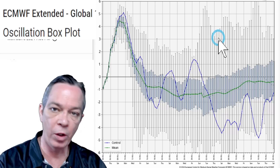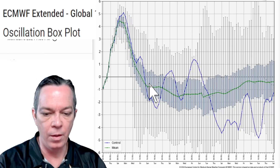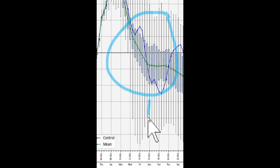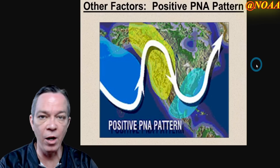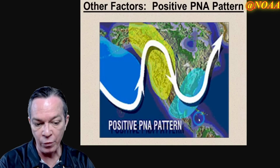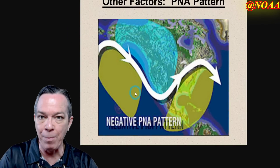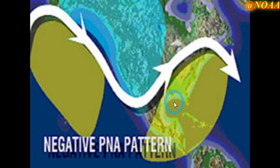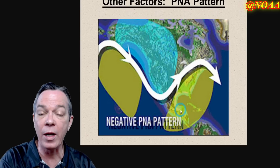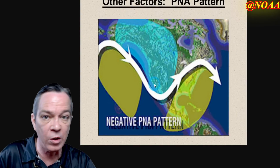This is all driven by the pattern we're going into. When you look at the latest PNA — Pacific North American pattern — you can see we're going from a positive phase straight to a negative phase. In a positive PNA you have that big high ridge on the west coast, heat building, and a trough coming into the southeast. Everything battles up by Central America and the Yucatan and nothing can push north yet. Then it transitions to a big ridge coming in, with a high pressure expanding out, leaving only a sliver where a system can still come in and cause a potential issue.